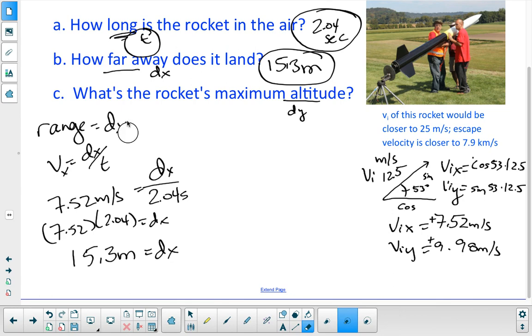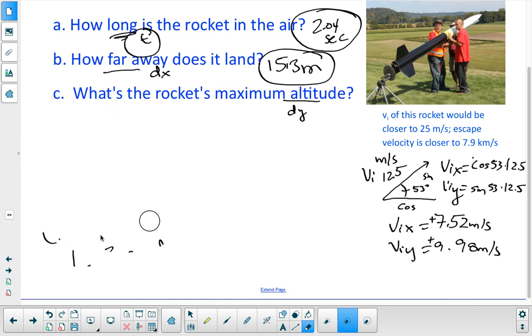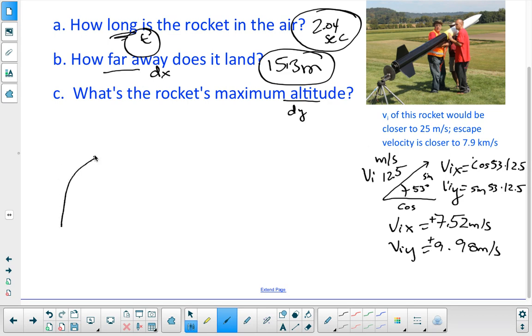Last question now is, what's the rocket's maximum altitude? So maximum altitude is about dy again. We're back in this vertical component again. So for maximum altitude, this is the one where I'm talking about just going up to the very top. I don't care about how long it takes to get back down. So I know what my Viy is here. And the question is what I use for my Vfy. And this is where I can use that case where Vfy equals 0 at the top, at the maximum altitude. Again, I'm not talking about all the way to the ground. So you have to think about what that Vfy is.